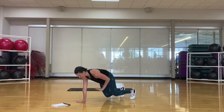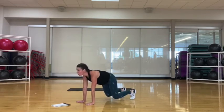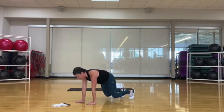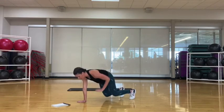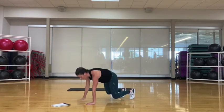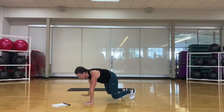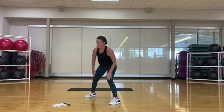Try to keep that spine or your neck neutral. You don't want your head dangling down here. You don't want it up too high. These are tough. Keep that core tight. Just hold the bear if you're wishing that you didn't have to do these rows. 5 seconds. 2, 1, end. Next is our broad jump.